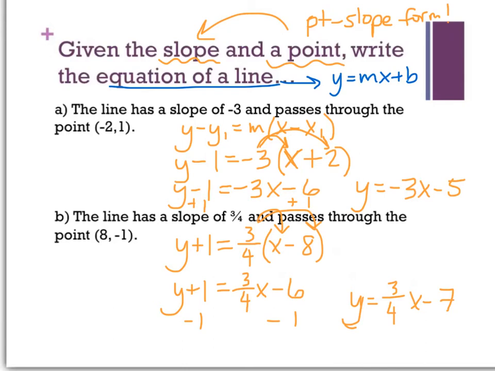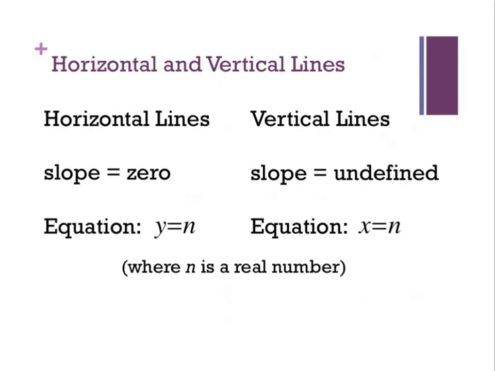All right, continuing. All right, horizontal and vertical lines, and we're going to go over this some more in class as well. A horizontal line, as we learned before, has a slope of 0. Well, the equation is really easy. It's y equals some real number. And these will always be horizontal lines. And remember, the slope is 0 because the run is infinite, but the rise is 0. So the rise over run, 0 over some number ends up equaling 0. So the equations are y equals some number.